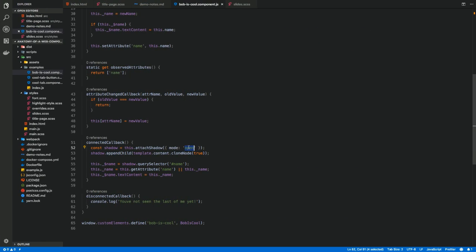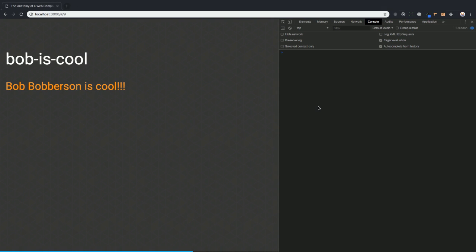If I change this to closed, it pretty much means the internal contents of the custom element are completely shut off from the rest of the world. There's really no way to get through that barrier unless you explicitly provide a way in. At this point, it doesn't even know that the shadow root exists.